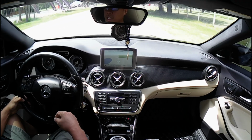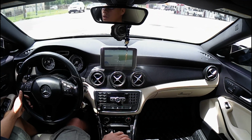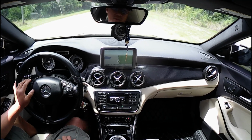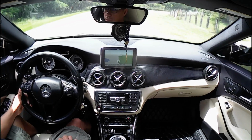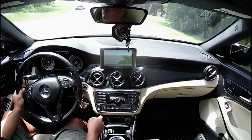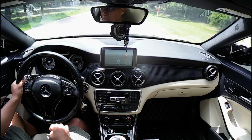Yeah, you still have that power, don't get me wrong, but you still feel that little lag. Not a lot, just a little bit. And so what happens here is, when you have this thing on, you will actually get rid of the lag, like, I would say 99.9%. Right now I'm in 4th gear, switching to 5th. Right there, right away it just changes to 5th. When you turn this thing off, which by the way I'll test out, you will feel that very slight lag, a little noticeable, but nothing crazy.